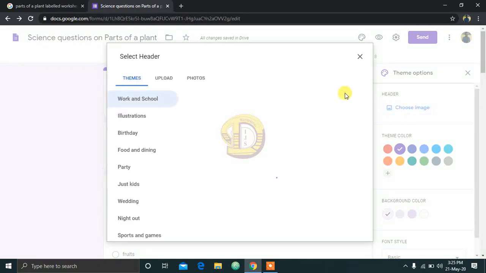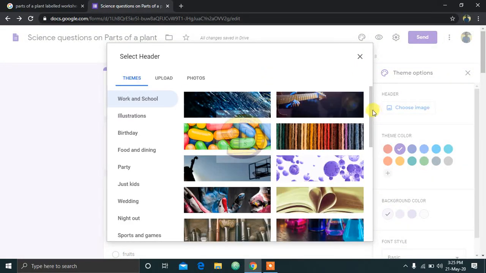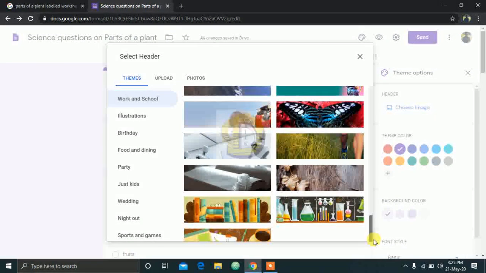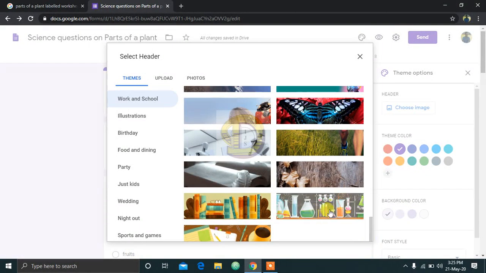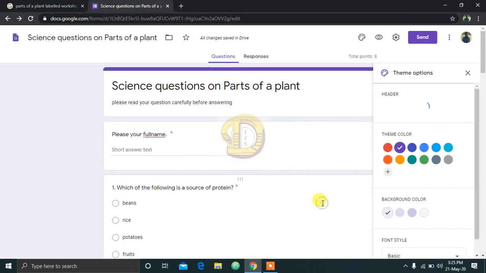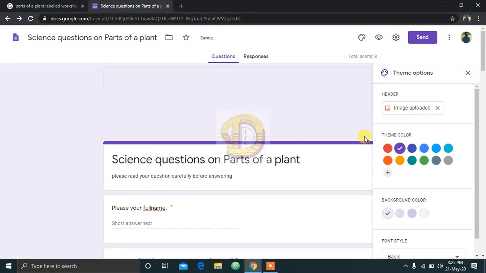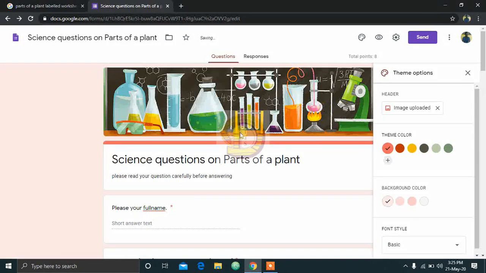Now let me go and choose an image head that has to do with science, that mimics science. If you scroll down, this image head here mimics science. This one might mimic things like literacy, grammar, or any other thing. So this one, I'll pick this one because it's science. So it's going to pick it up and apply it for me. You can see it has changed it. Beautiful. So let me pick this particular type here.